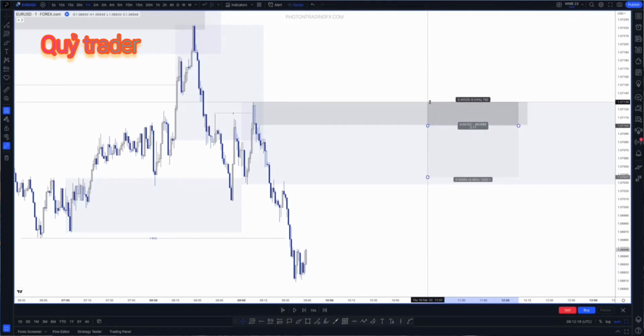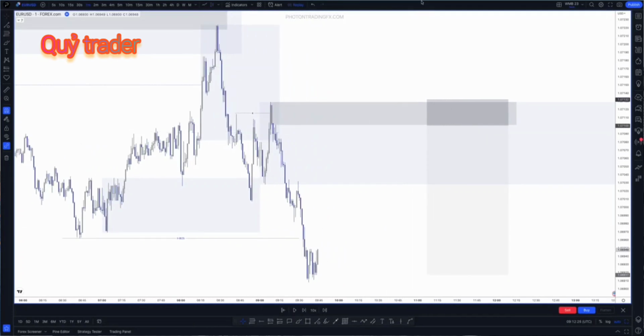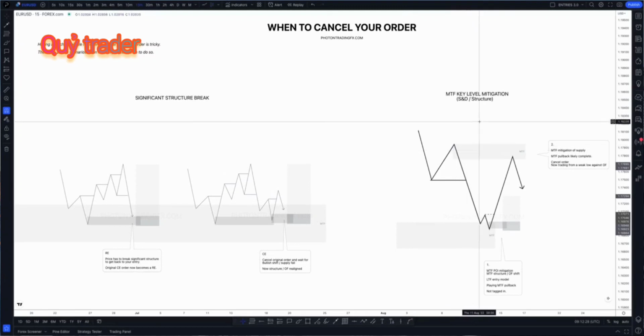Now, what was the purpose of this lesson? It wasn't to do a full trade breakdown, but I thought it was useful to go back over that anyway, because there's a lot of key lessons there to really drill in. But if we go back to here, if we talk about this scenario, which is when do you cancel your order, and if you have on your trade plan, when your medium time frame POI has been mitigated, you should cancel your order.